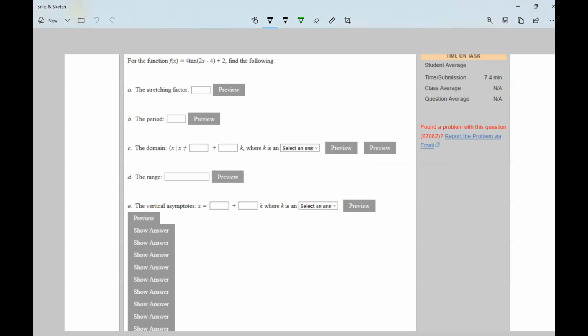So first thing I noticed about this is that the equation is written in a form that we don't like, because the frequency is factored through or distributed through the phase shift. So first thing we want to do is rewrite this, and I'm going to factor out that 2. So now we can see clearly that's my vertical shift right there. That is my phase shift. In this case we're not going to worry about the vertical shift, it doesn't really come into play. So now we can answer the questions.